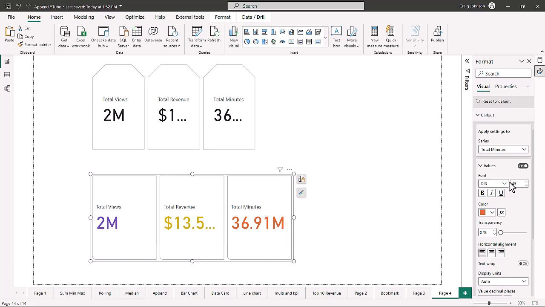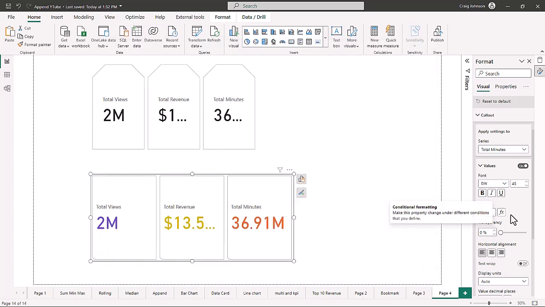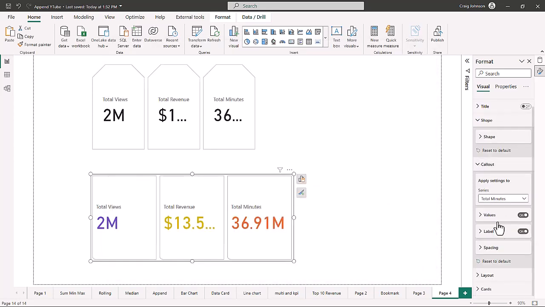This could definitely come in handy when you're setting up your dashboards. You don't want to overdo it too much, but you might want the ability to highlight positive numbers or numbers that have hit a threshold. You can also do conditional formatting with this feature if you want to. So that gives you some more options on the values.